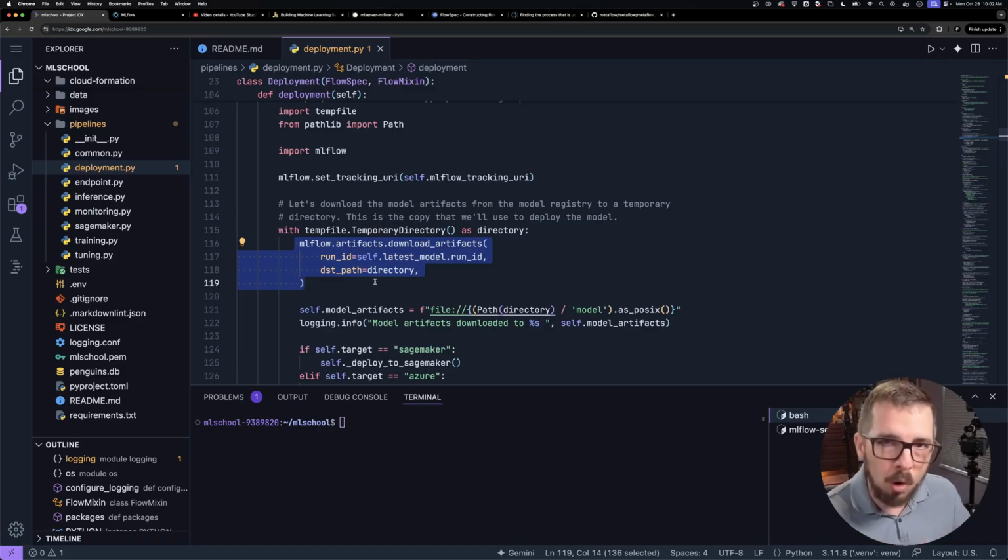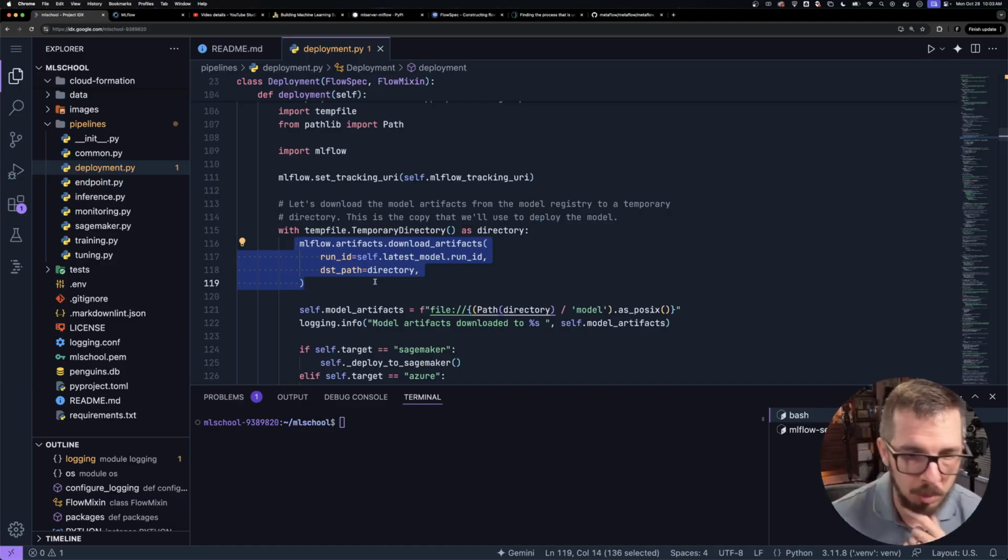Remember, before I showed you how to host MLflow locally, but I also showed you how to host MLflow in the cloud, in an EC2 instance that we created in AWS. So the model is hosted there.